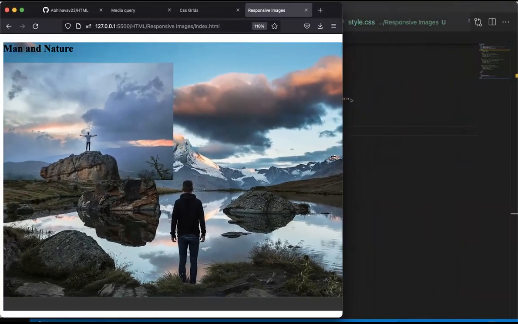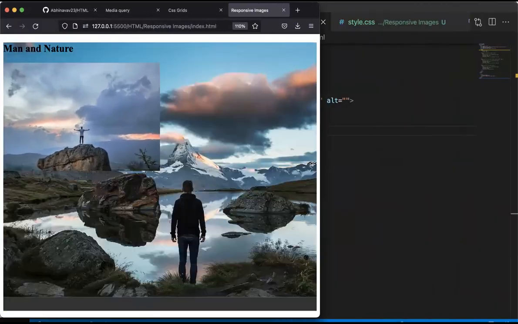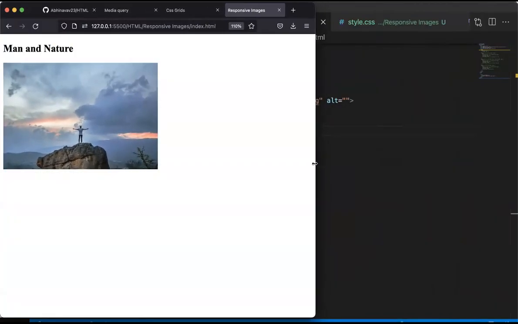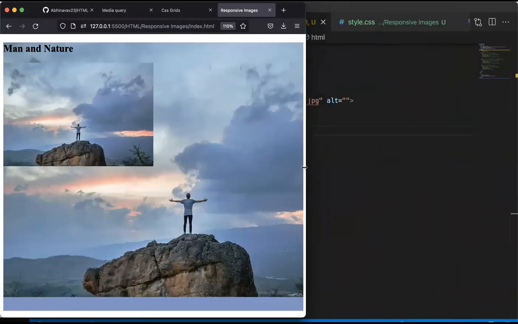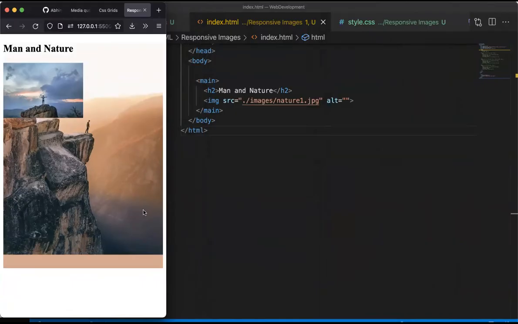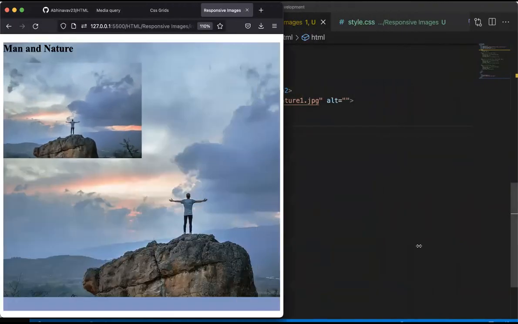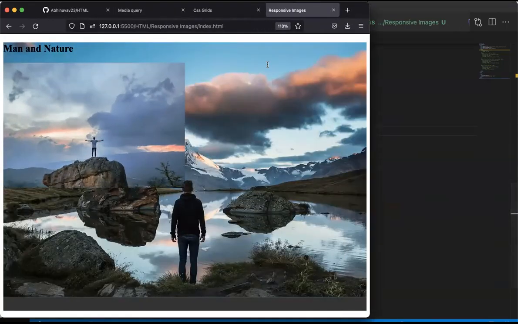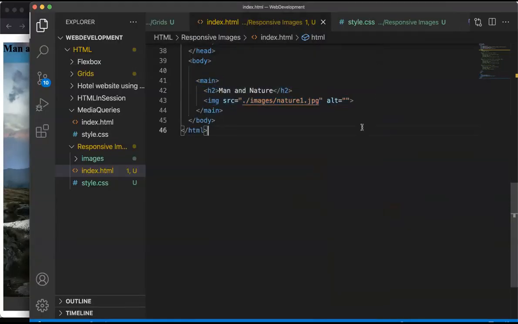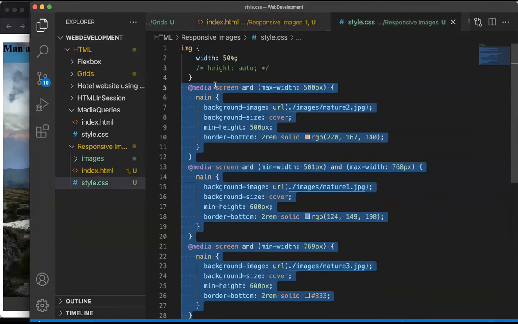If I go here, see, at some point the background image is changing. Can you see that? Right, and as soon as I go here, this background image also gets changed. For mobile screen, it used to go like this, correct? Have you seen this, where you have an image within an image? This is how you can achieve that. What you can do is have an image tag outside, and then you can go for the whole screen.